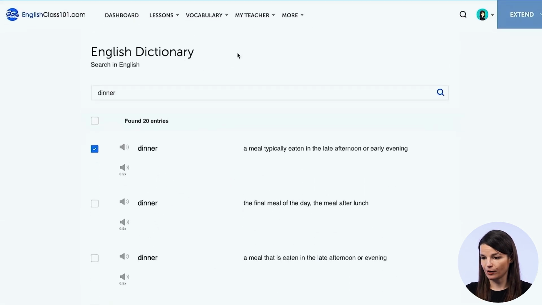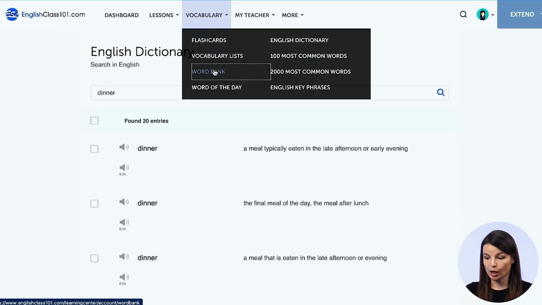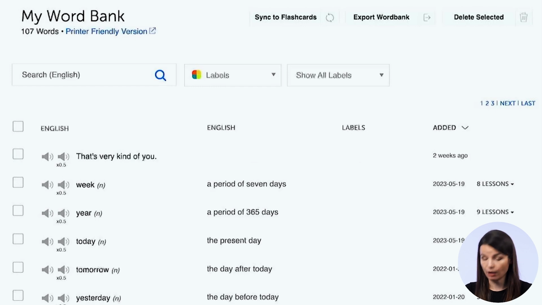Let's take a look. If we go to the vocabulary drop-down menu and we click on Word Bank, we will see all of the words that are currently in our word bank. Depending on what you want to do and how you like to study, you can do a number of different things here. You can add these words to a flashcard deck if you want. You could play the words as a slideshow. You can export some words as a PDF to use for maybe writing studies or reading studies later. So there are a number of different tools that you can use from the word bank right here.